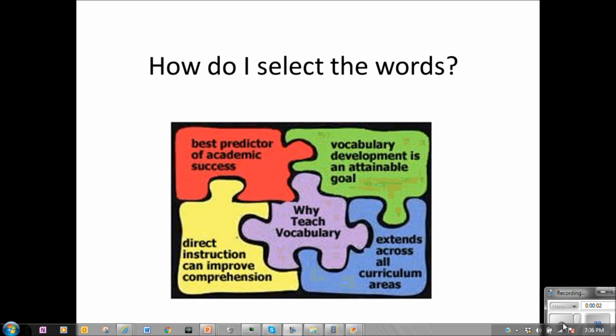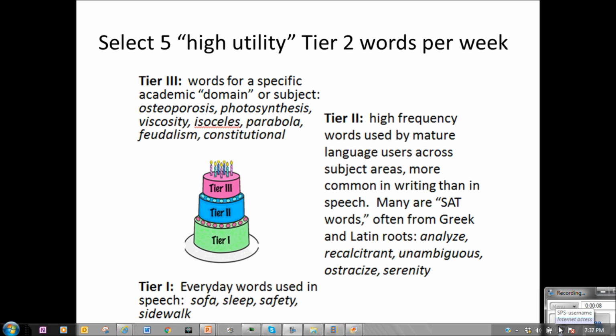This video will teach you how to select words for your vocabulary journal from your independent reading. We're basically using the Goldilocks approach to vocabulary. We're looking for just right words, and those would be high utility tier 2 words. Fancy language, I know. But tier 1 words are the everyday words that you already know. You probably haven't circled those. No need to learn them.